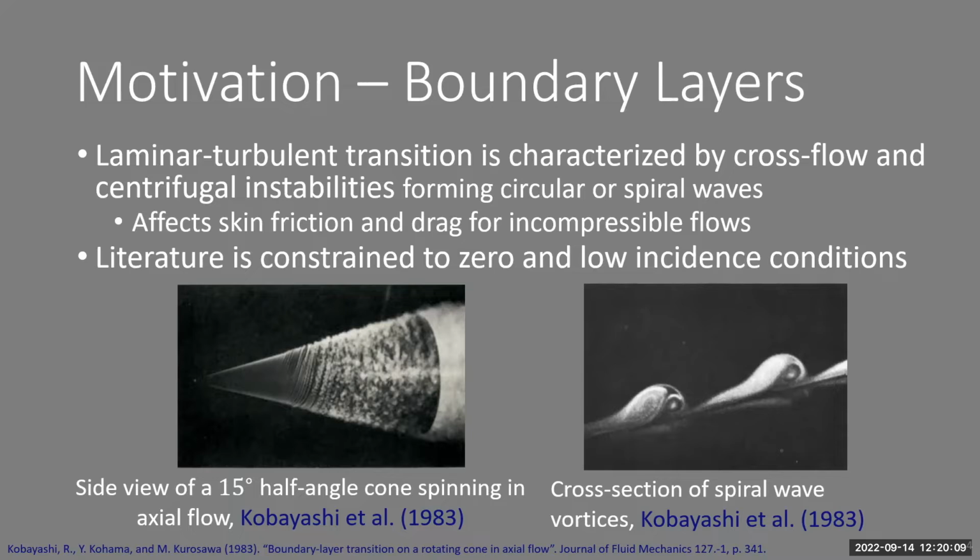If we look in the first third of the cone near the vertex, we see very steady flow patterns. This is the laminar boundary layer region. There's a pinstripe formation. This is where the transition occurs. And then we have a transition to a turbulent boundary layer marked by these turbulent puffs of smoke. Now, if we take a cross-section of these pinstripe vortices, we can see that cross-section here on the right-hand side. They are composed of counter-rotating vortices.